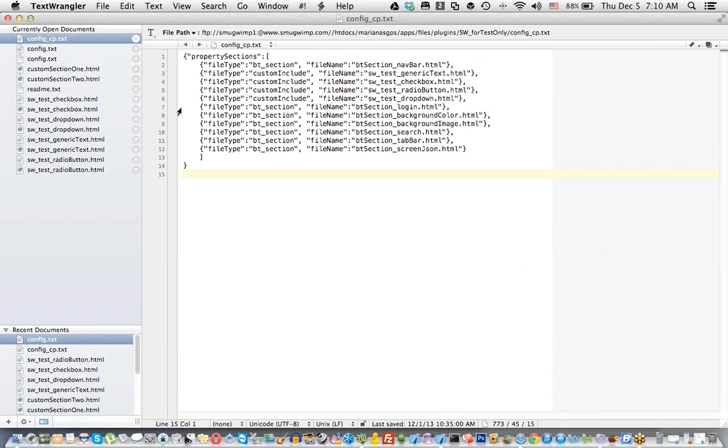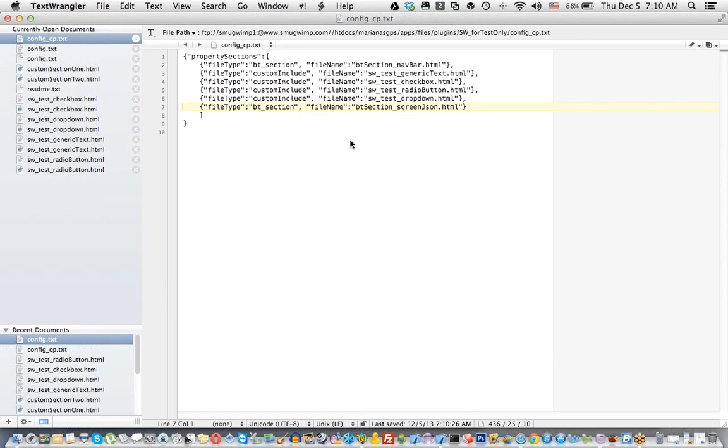Okay, so this is the config CP that's actually in my server. So let's get rid of these guys. Let's leave the JSON there so that we can see it. So now that I've deleted that, did it save already?